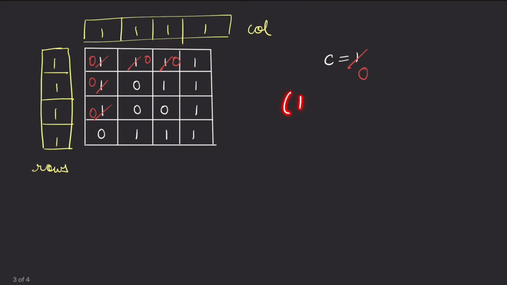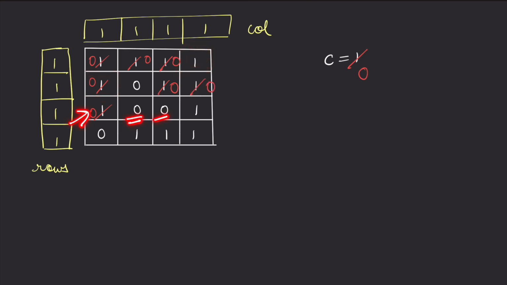So we will basically start from 1 comma 1 and we'll go till n and m, right? So we will update only this much part. You will see that this is already a 0. Now this is a non-zero. For this you will check its corresponding row and column and you see both are zeros. So this will also be updated to 0. Then you will check this is a non-zero. Then you will check its corresponding column, that is also non-zero, but its row is 0. So this will also be updated to 0.